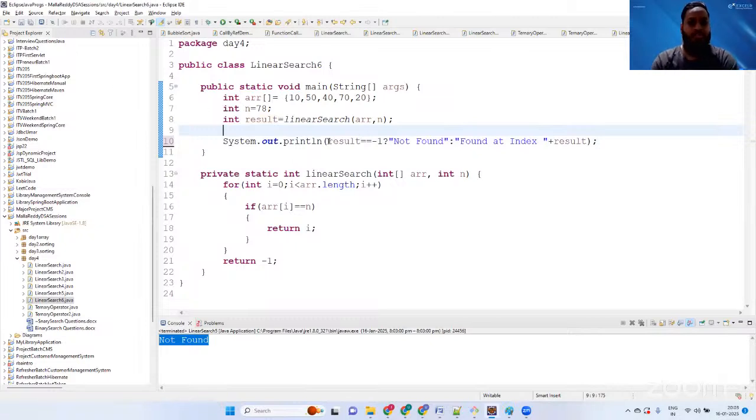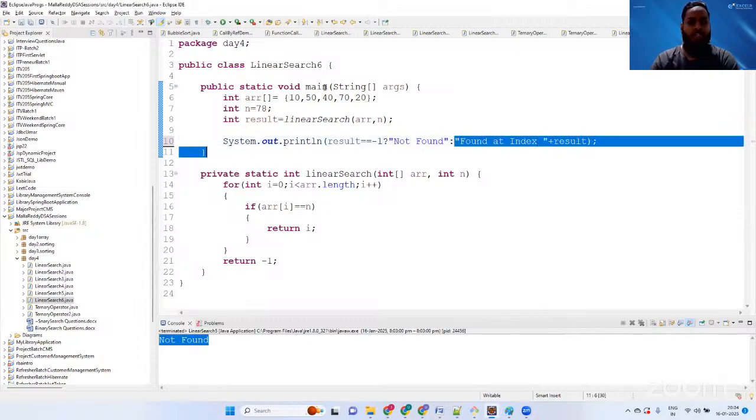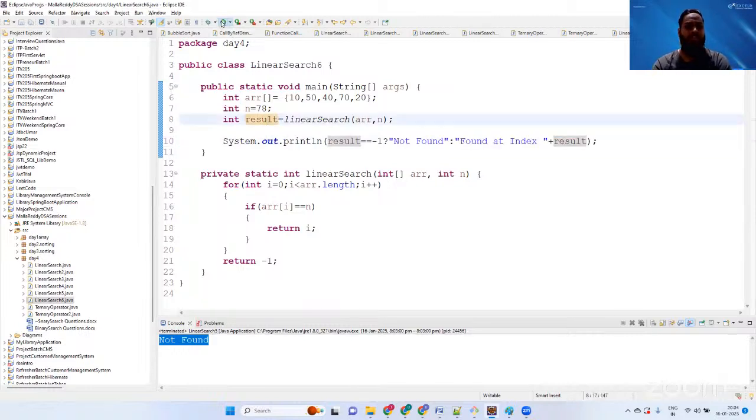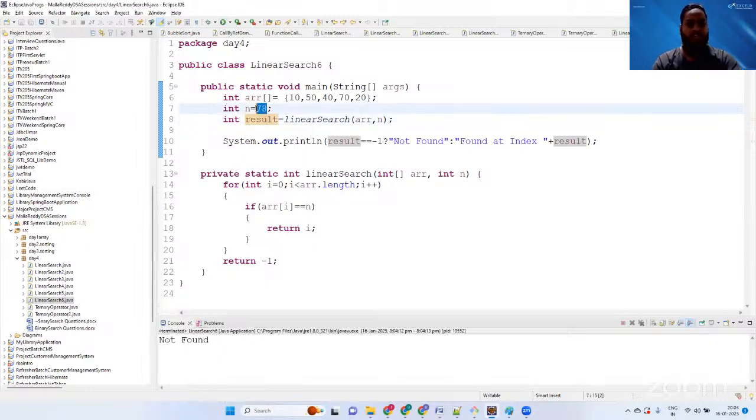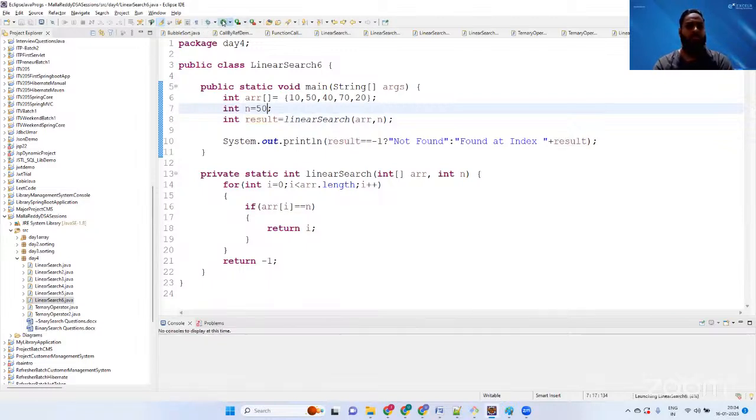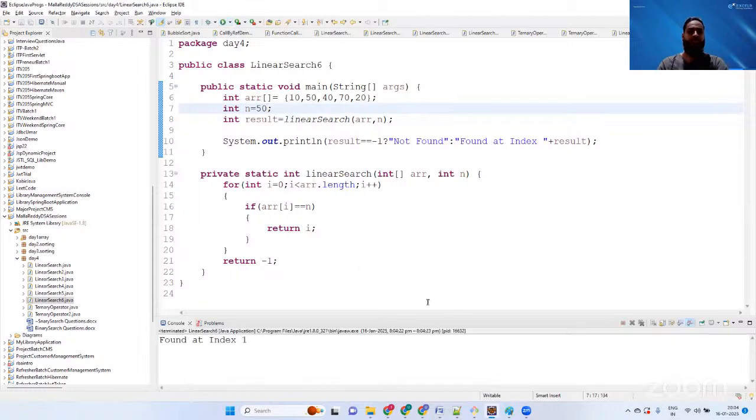So if result equals to -1, what to display, not found, else found at index. And now we'll run the code 78. If I run, will give me not found. If I run for 50, will give me that.